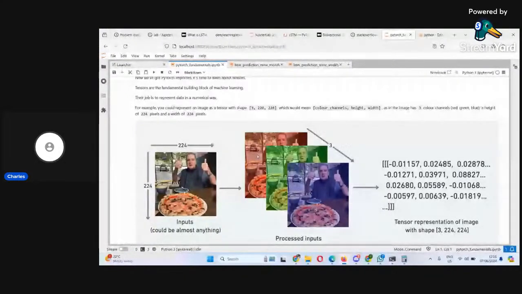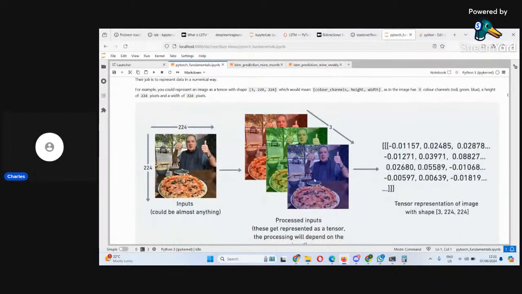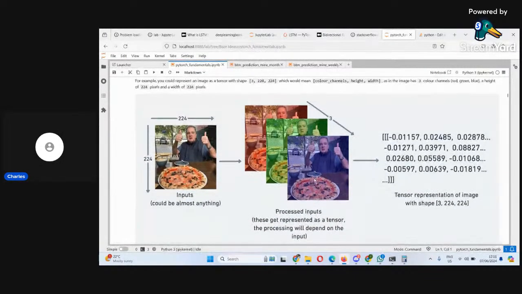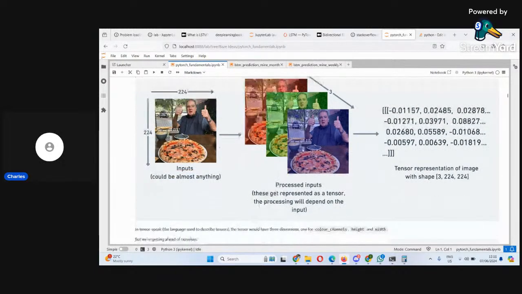Now I want you to try not to visualize this as some cube, because in machine learning, most especially, you'll be working with very high dimensional tensors. So you should just think of it as having a certain number of dimensions, and each dimension has a shape. That way it's easier for you to work with, and you don't struggle trying to visualize it in your head, because once you go past 3 dimensions, the visualization becomes difficult.